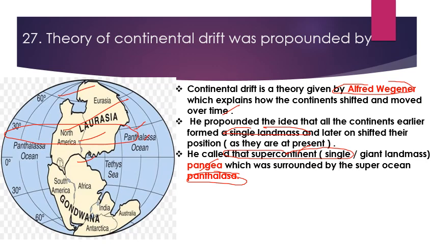So there was a single landmass that was named as Pangea, and it was surrounded by a single superocean named as Panthalassa. And after that, this landmass divided into different parts. Like there were initially two landmasses. First was Laurasia, then Gondwana, and these both landmasses were divided by a small narrow sea that was called Tethys.